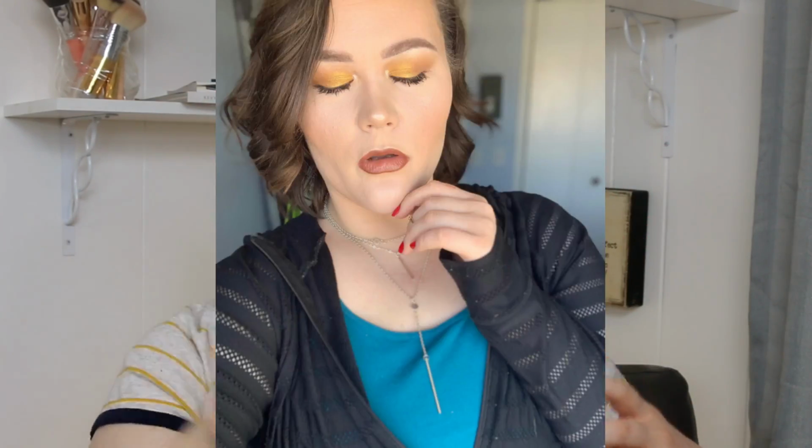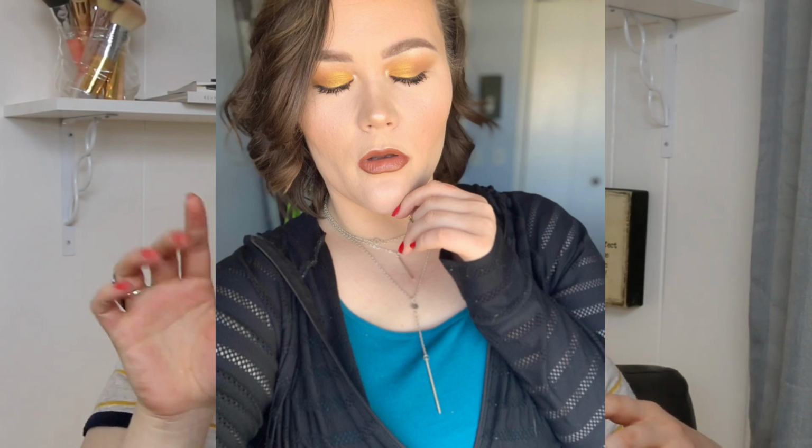However, I will tell you, I have been loving this shade. I'm wearing it on my eyes right now. It is so easy to mix either through the crease, which is what I did today, or all over the lid, which I recently did in my Tarte Foundation Sealer video, which I will link up here. I put this all over the lid, and then I went in with a glittery shadow also from Tarte that they recently came out with, their liquid metallic chrome, and I put that on the lid.